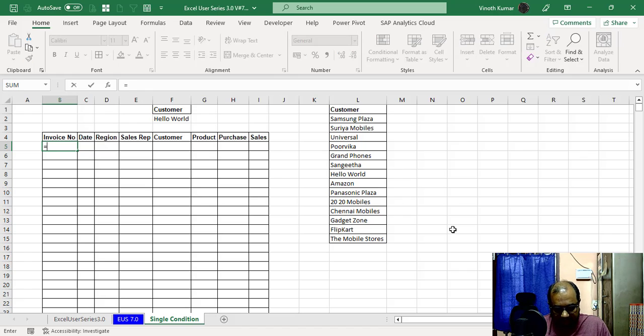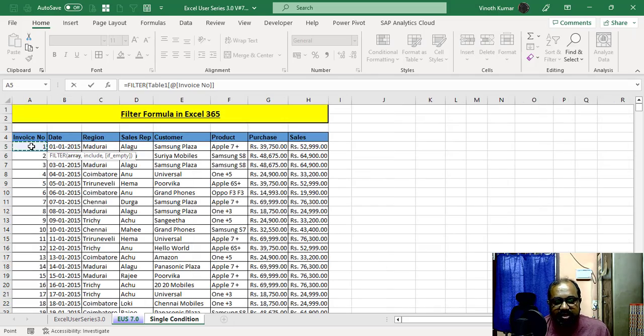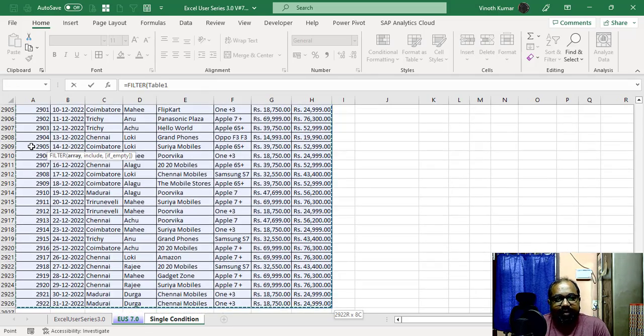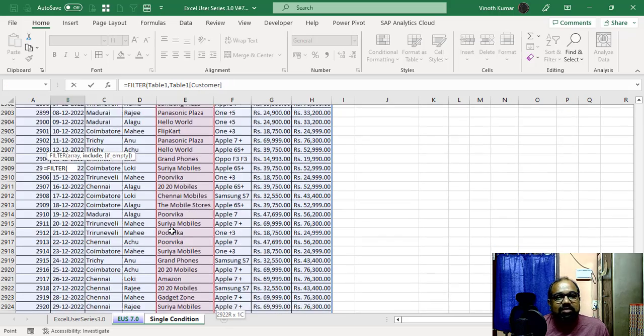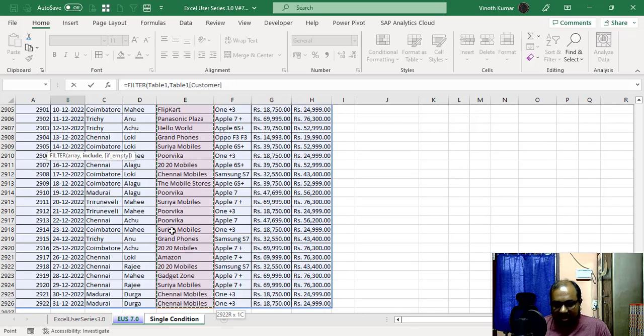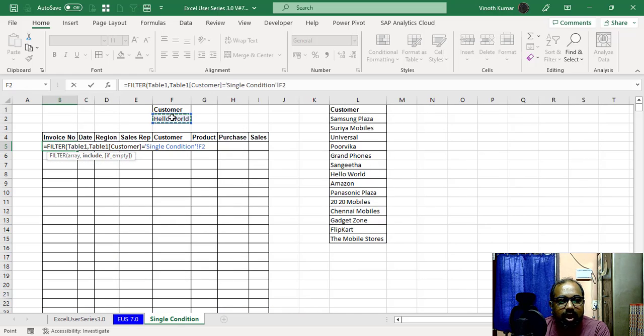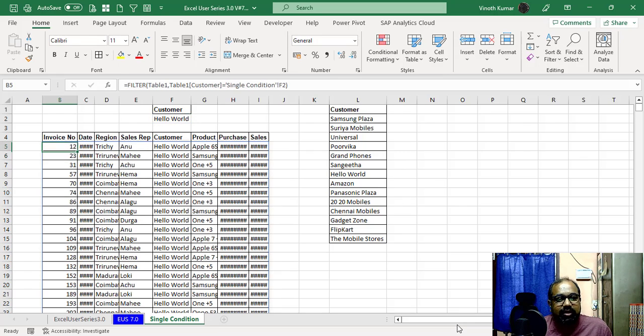So I'm going to go for equals FILTER function here. The array that I'm about to take right now is, I'll go back to the sheet here and take the whole data set. This is the data that I'm going to take. Then I give a comma, and when I come back to my conditions here, I'm going to take all my customer list here. In the customer list, I would like to know exactly where I get the condition called Hello World here. So now I just move the entire list. When I close the bracket and press Enter, that's going to populate the whole list here.